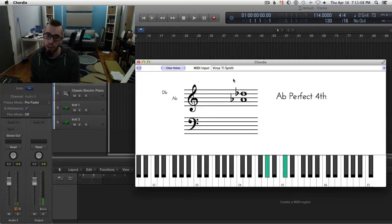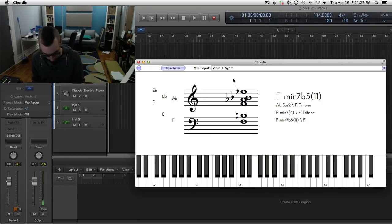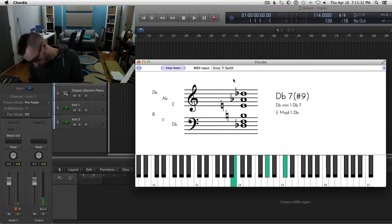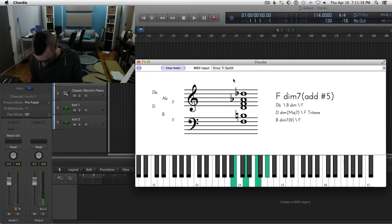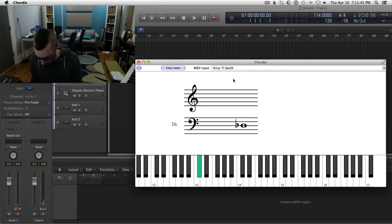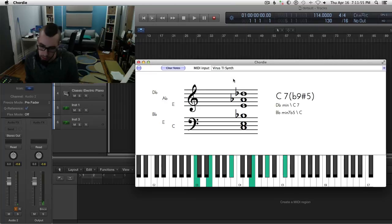In the top voicing, there's always going to be a whole step or so below the melody note, and between the top note and the bottom note there's always going to be an interval bigger than a whole step — a minor third. And then there's going to be a whole step in between, giving you that chunky sounding voicing. So he could have done that with G7. Now for this part, with this melody note of a C sharp, he can do some sort of a C dominant — all of these are totally viable options.